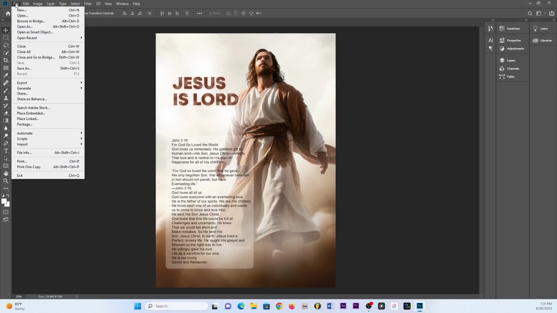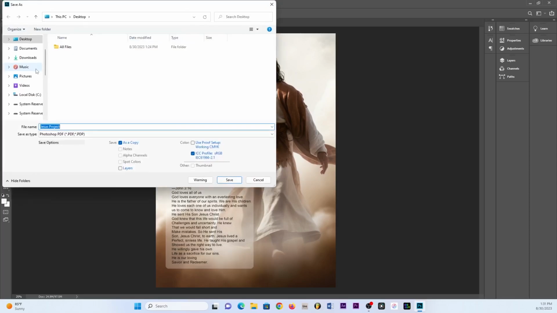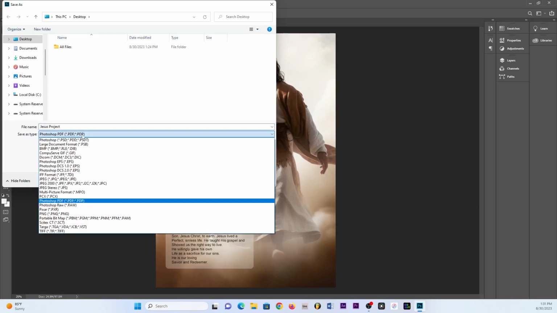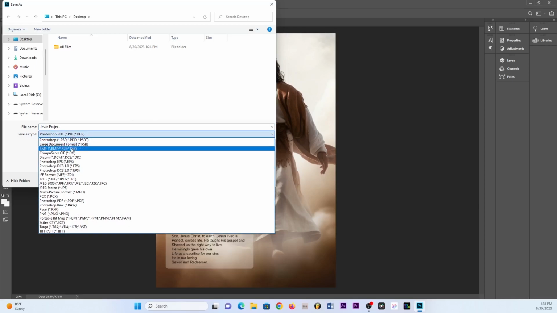The only thing you need to do is Save As, and when you select Save As, you can go to the drop down menu here. You can see that there are a lot of file formats. There's PSB, the large document format. There is PSD, which is the software's native format.